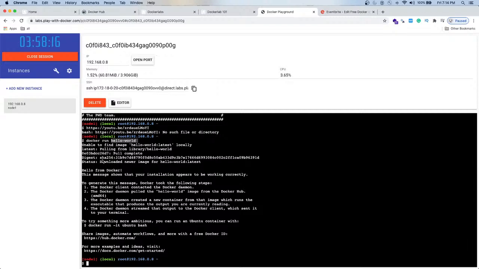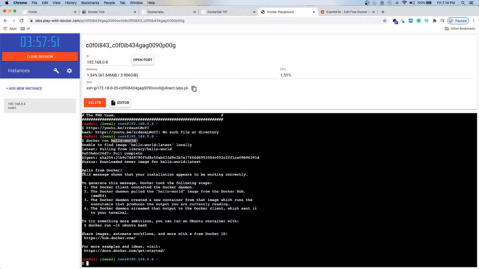It tells you the digest for the image to confirm that you're downloading the same image as you desire. In this case, it's a very small image, but if you're downloading your own image, it's good practice to verify that. It also informs you that it downloaded a newer image for hello-world.